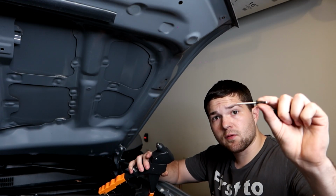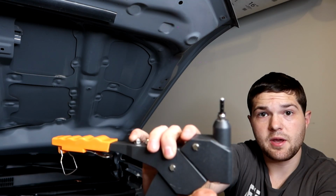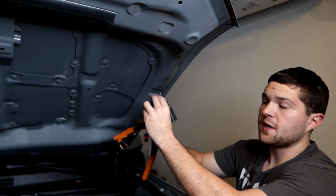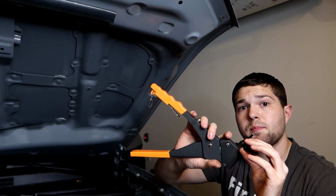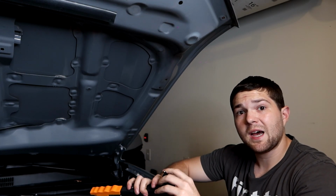So you take the silver smaller end, you slide it into the rivet gun like so. That way you have a rivet. What we're gonna do is put it into the bracket like this, put it into the hole, and then we're gonna squeeze repeatedly until we have the rivet in place. I'm gonna get you guys a little close-up shot, and let's do that now.